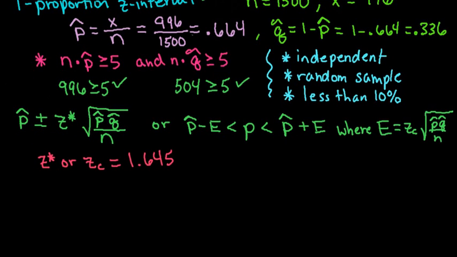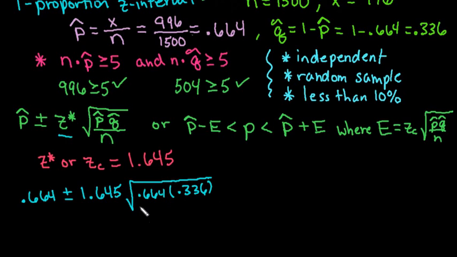And now we have all of the information that we need to plug our information into our formula. So what I would do is I would take my p-hat. I'm just going to use this first formula and just plug in all of the information. So my p-hat is 0.664 plus or minus, and then we would do the 1.645. So you would just put this into your calculator twice, once with subtraction, once with addition. The 1.645 is what we just substituted in for z-star. And then we would use our p-hat, which is 0.664, our q-hat, which is 0.336, and then we would divide by our sample size. In this case, our sample size is 1500. And you do want to make sure that the entire thing is underneath the radical.